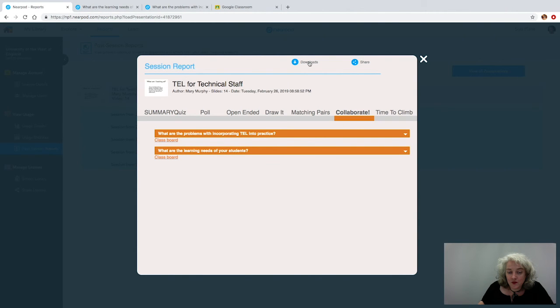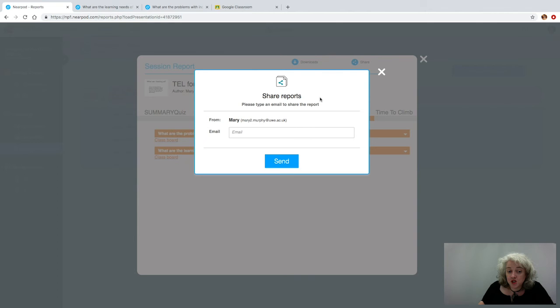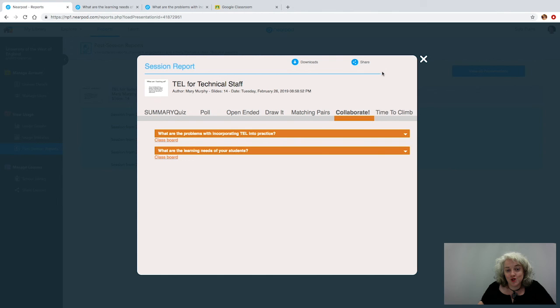And if I want to, I can download this. So I can download it as a PDF. I can download it as a session view. And I can also over here share this. So I can simply put in an email address here and send it to somebody. So it may be that if I was team teaching or if there were 2 people jointly delivering on the day, I could share it back out to all the other students, but that would mean that every student would see everybody else's answers. So this reporting is very much behind that firewall, and this is for staff or session leaders to share, not necessarily sharing back out to students.